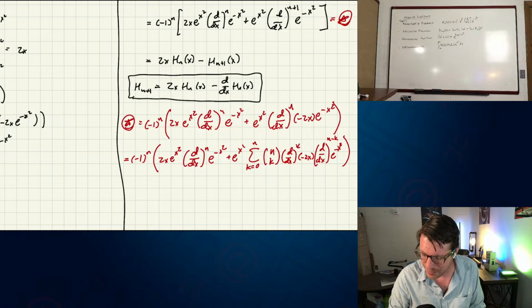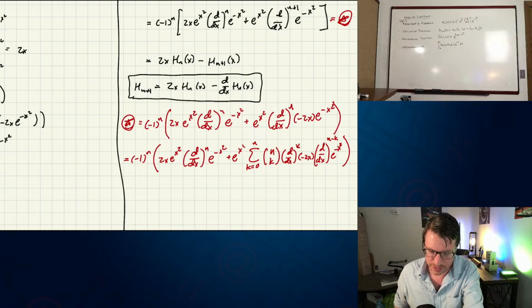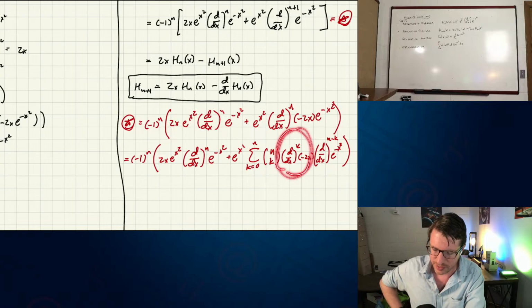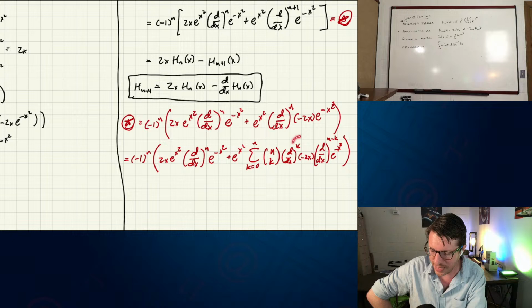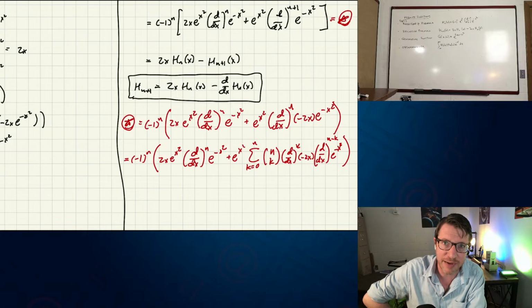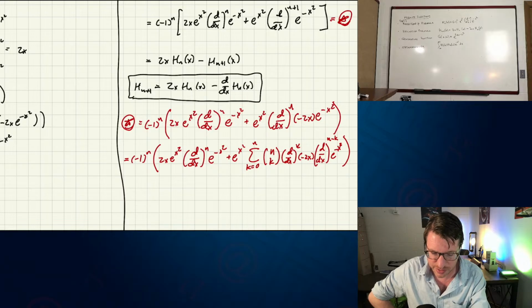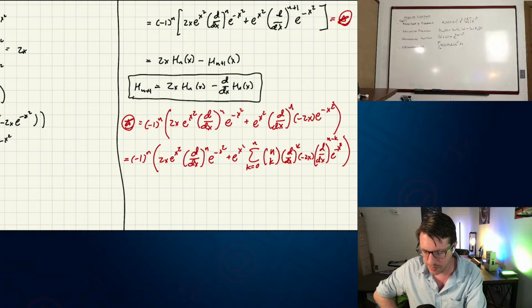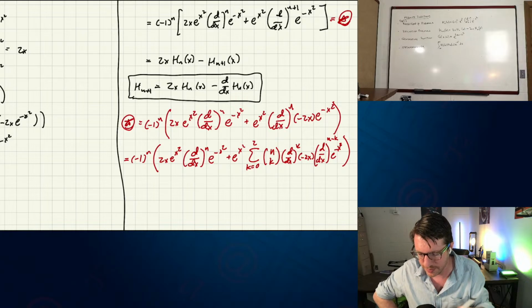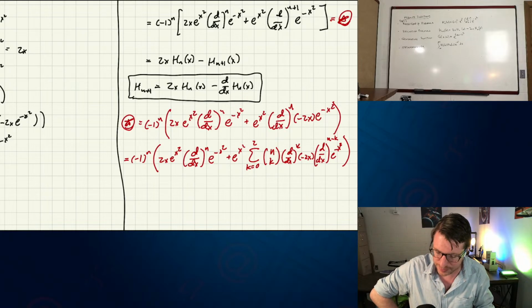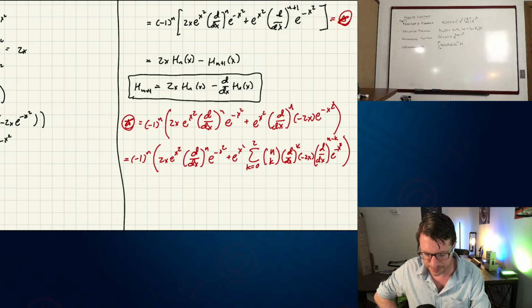But then you take a closer look and you see that the derivative here, the k-th derivative of minus 2x, well, actually, minus 2x is just a linear function. After two derivatives, it's gone. And so we can actually change this from k equals 0 to n to k equals 0 to 2. And that's a lot easier to deal with. So let's start working that out.